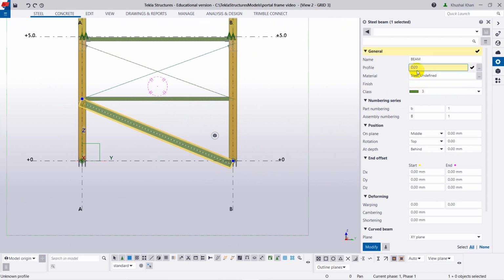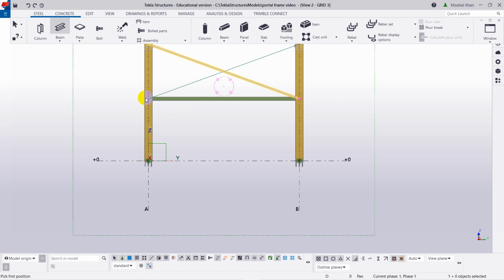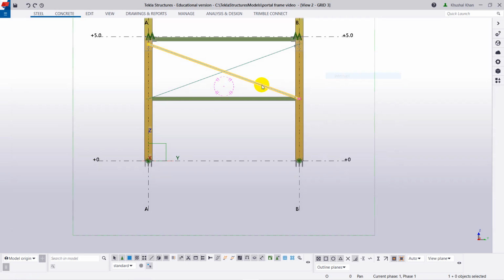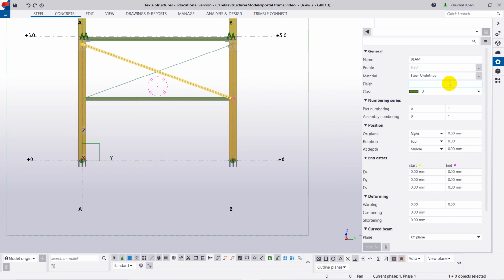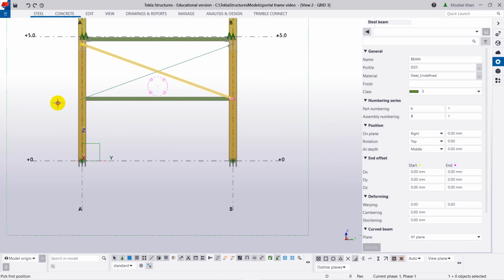Maybe I went to the concrete one. Let's do it again. Beam, steel one, copy. Actually, double click, and when this opens, this is how it will copy now. Then beam, and it will copy the properties now, you see.